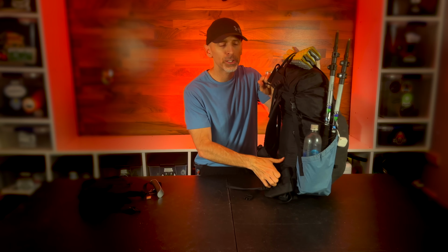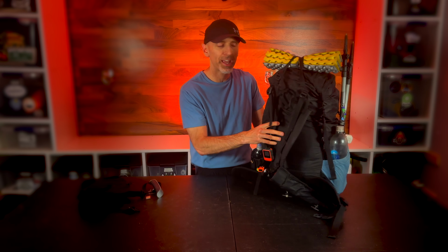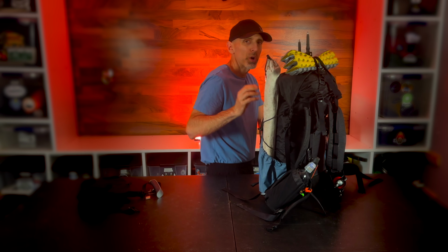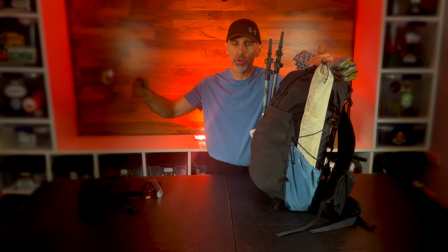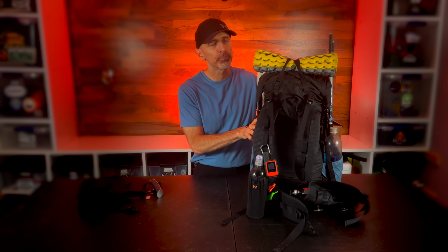So when you're packing your backpack, you want to make sure that everything's flat where it's going to be hitting your back. You want to keep all of the heavy items right in the middle of your backpack. You don't want them way up on the top. You don't want them way on the bottom. You want to be one with your backpack where it's hugging your back and staying real close to you. So you also don't want to put things that are super heavy out in this front pocket that's farthest away from your back. You want to keep it as close to you and hugging the center of your back as you can, and that should maximize comfort.